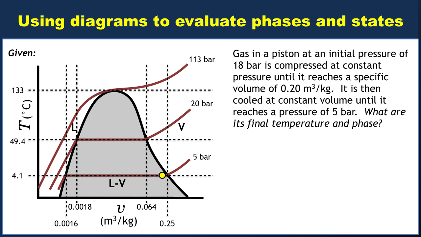For the temperature, well we can just read it off. Where are we on the TV diagram? We look to the left, the temperature value that we've achieved is 4.1 Celsius, and we know that because we know that the 5 bar isobar should always have constant temperature within the vapor dome, so wherever we ended up hitting that isobar, as long as we did so within the vapor dome, we should have the same temperature corresponding to that value on the left. Okay, so the final temperature is 4.1 degrees C.